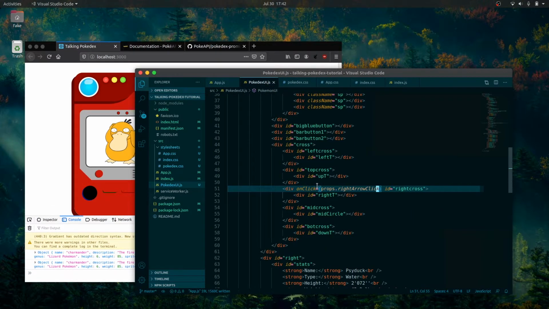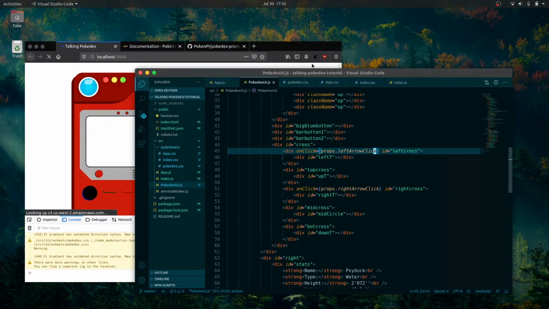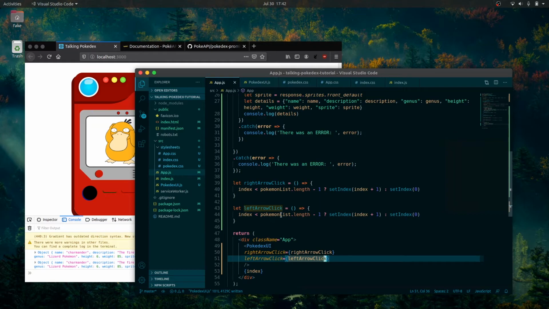And in our Pokedex UI, just look for left cross, onClick equals props dot left arrow click. Oh, the problem is we don't want this to increment 1. We want this to subtract 1. It's going the opposite direction.